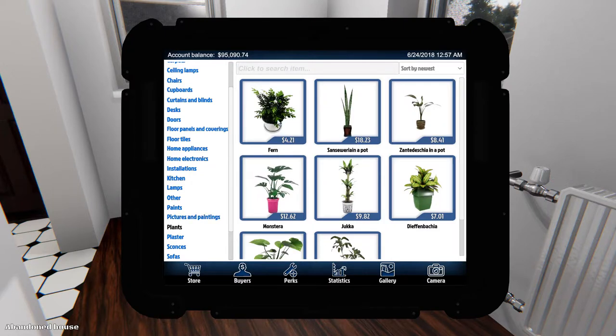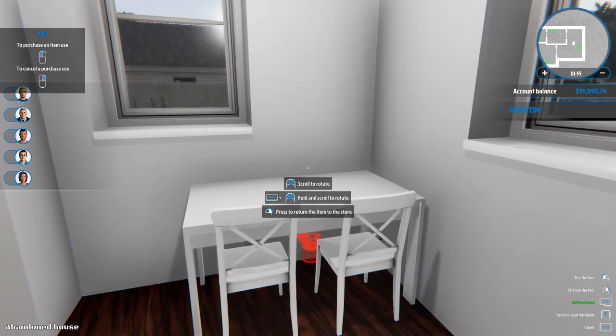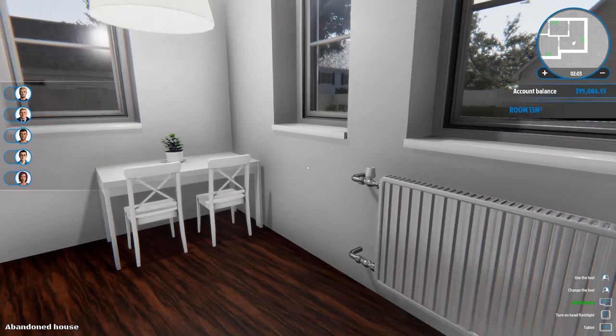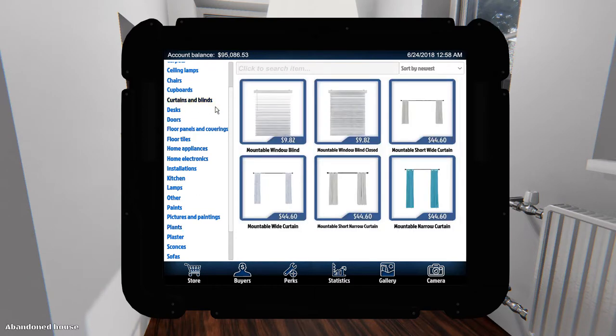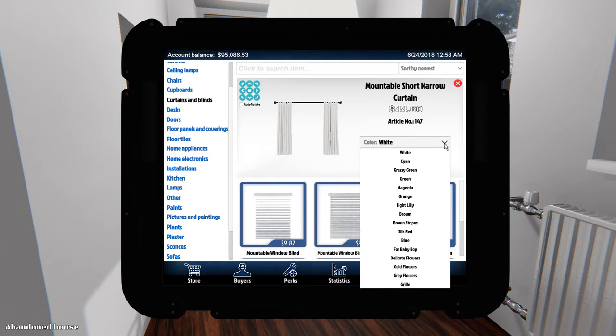I want to put a plant over here because it looks so bare. Oh, that's pretty. Let's see if we can put it on the table. Yeah. That looks nice. Okay. Oh, yes, very simplistic. I like it. Now we need to put blinds or curtains. Let's see if it'll let us put curtains. These look huge. Short, narrow curtain. That should fit.